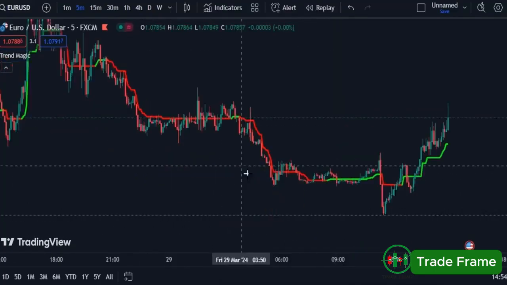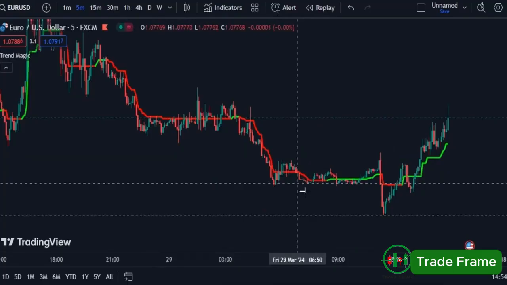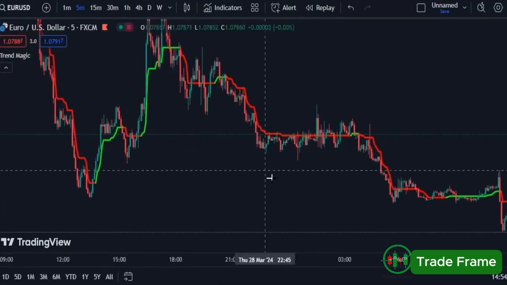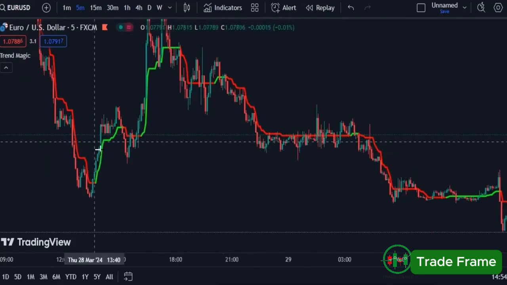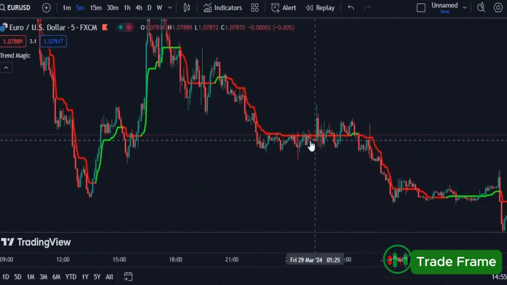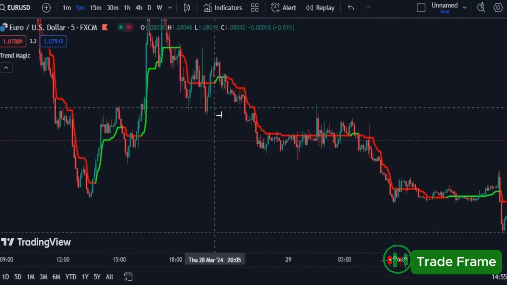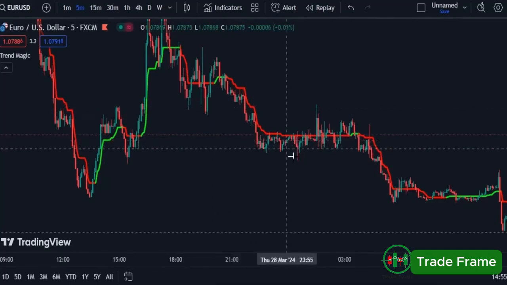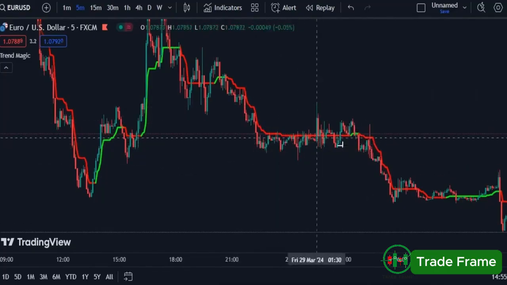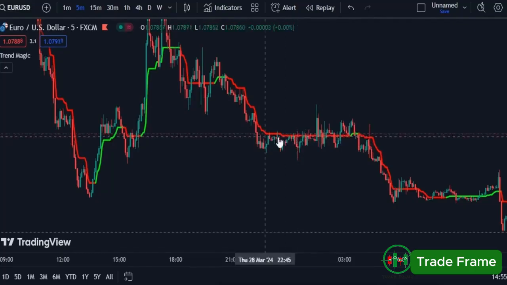When these lines are green, it indicates that the market is in an upward trend, like in these areas. And the candles must also be positioned above the indicator. And when these lines are red, and our price candles also form below this indicator, we are in a downward trend. But note that in areas like these, where the candles are compressed and forming on this line, we should ignore any signals issued by this indicator.